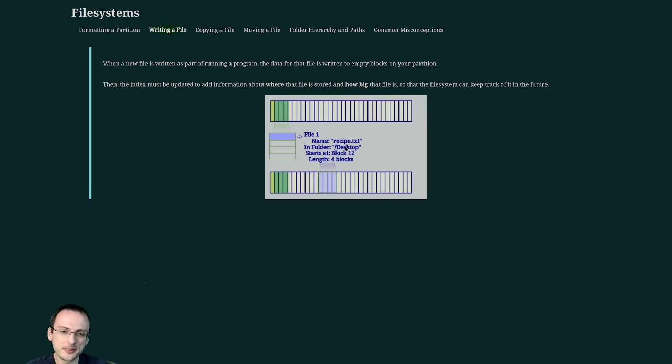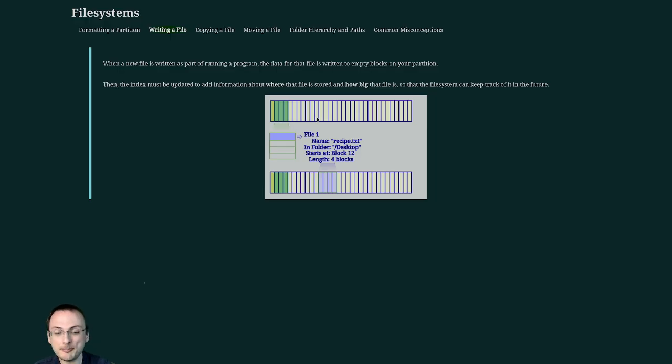And then it's going to have to scan through all of this space and look for somewhere that it's got enough room to actually write this file. And let's say this was a really inefficient file system. It just picks a random spot and it says, oh, look, there's empty space around block 12 here. There's nothing written there. So it decides, I'm going to start recipe.txt on this 12th block.